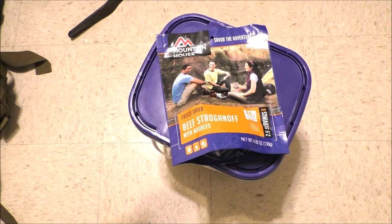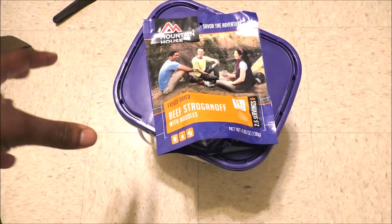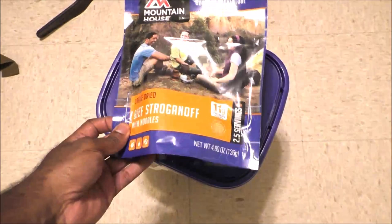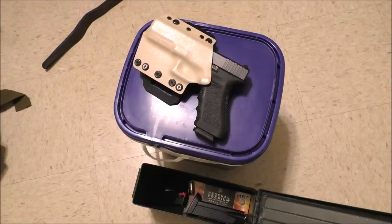Emergency food — it could be MREs, it could be canned goods, some type of emergency food. I recommend freeze-dried foods, but if you're going to go with a freeze-dried option, you might want to also have some water. You're also going to need a means of heating up that water, but you definitely need some type of emergency food — something you can just take on the fly and something you can prepare easily.